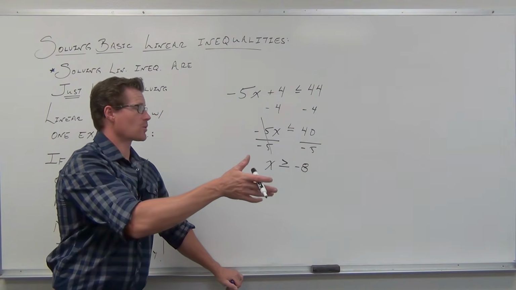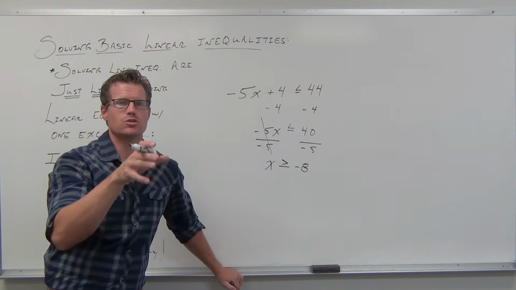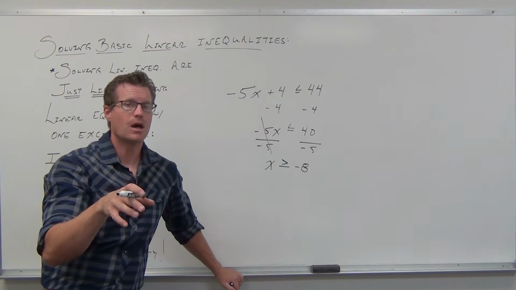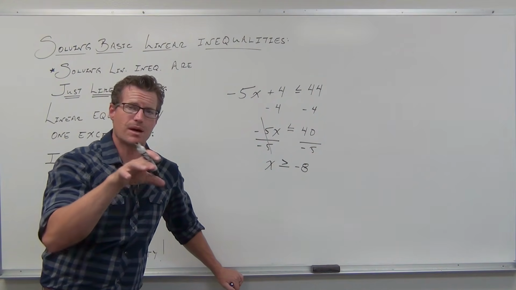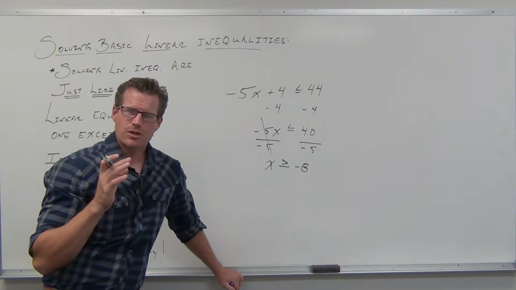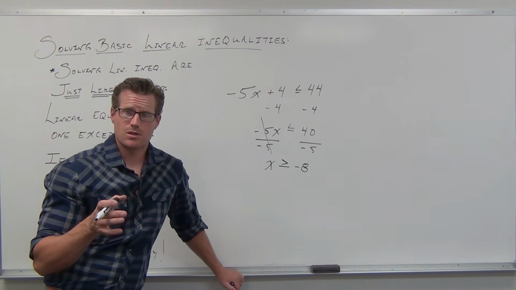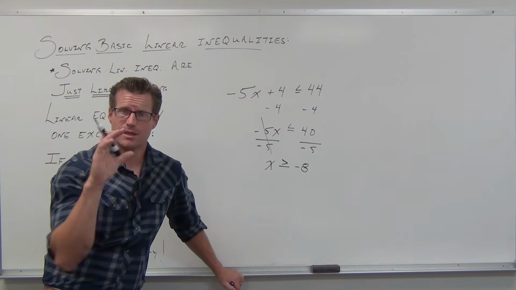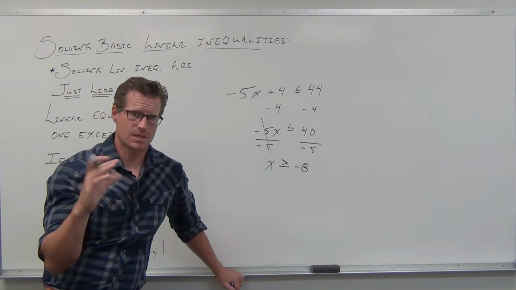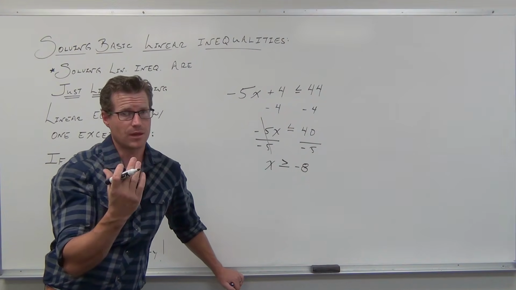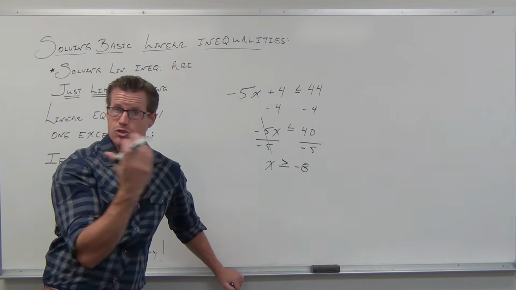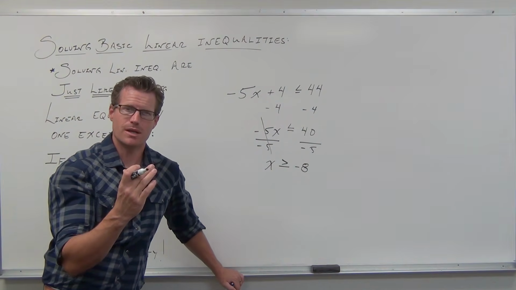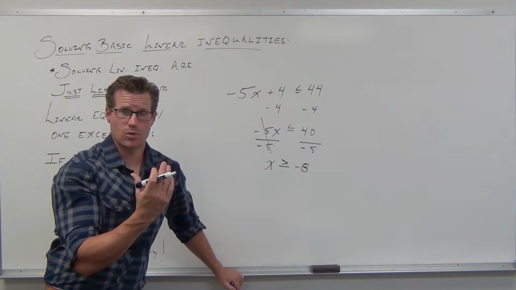So we subtract 4, cool. Divide by -5. As soon as you say divide by -5, you're going to reverse that inequality. Divide by negative, reverse inequality. Are you starting to see why I'm telling you that the only time you're flipping the inequality is on the last step? Because that's the only time you ever divide by anything. If you divide by a positive, don't worry about it. If you divide by a negative, yes, reverse your inequality.